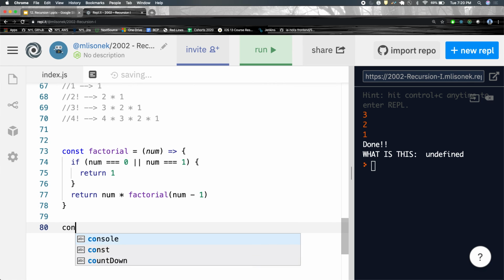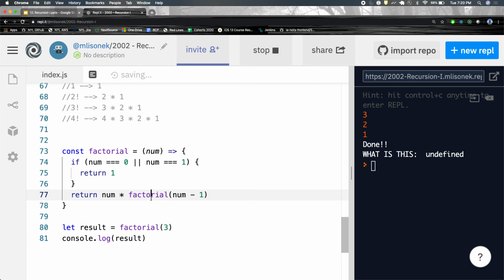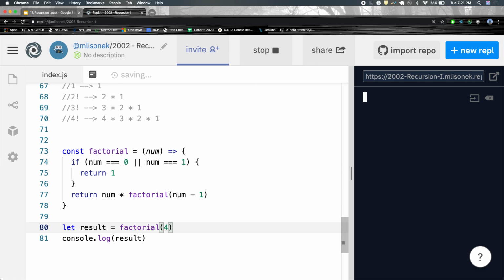Then we can just multiply this by that. So if I say let result equal factorial of 3, and I console.log result, I get 6. If I do 4, I get 24. If I do 5, I get 120.